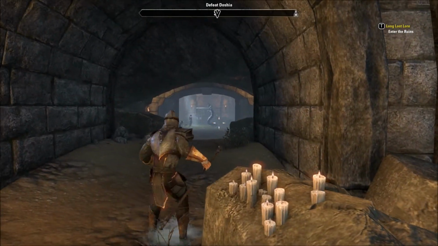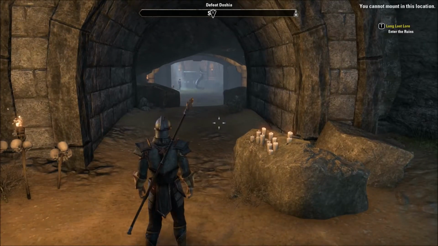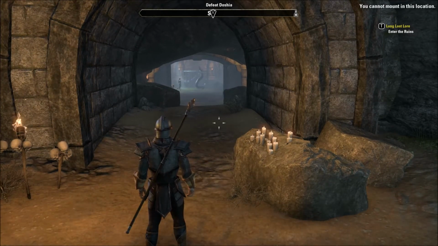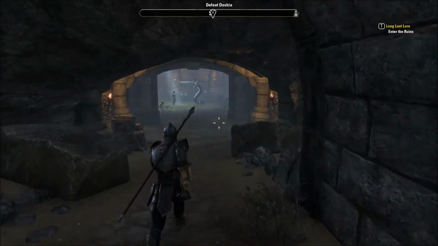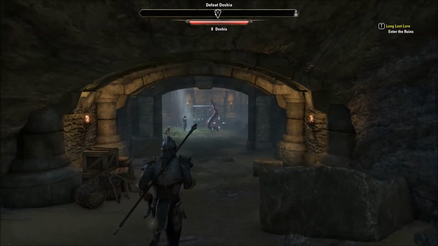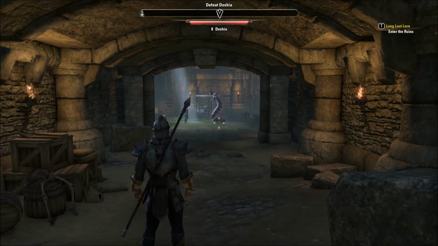So, for Doshia, what we're going to be doing here, you see that she's already been changed, and I'm sorry for that. But I got hit with the invisible orb bug. That's where the orbs come out. She heals like crazy, but you don't see them. Devs, I'm looking at you. This needs to be fixed.